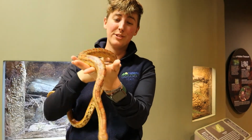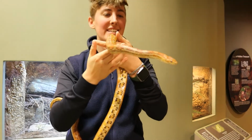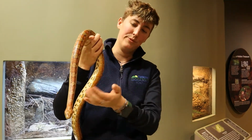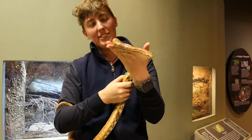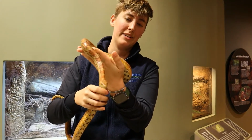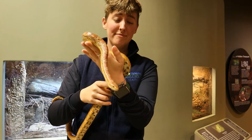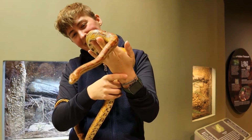So they love to reach ahead, and when they are sticking their tongue out, they're not only tasting, they are also smelling. So their main sensory organ is on the roof of their mouth. So when they're sticking their tongue out, they're smelling the air, they're tasting the air. That is basically how they check out their surroundings. Now, it's good for them, wouldn't be very sanitary for us, but it works for them. There you go, big boy. Look at you.